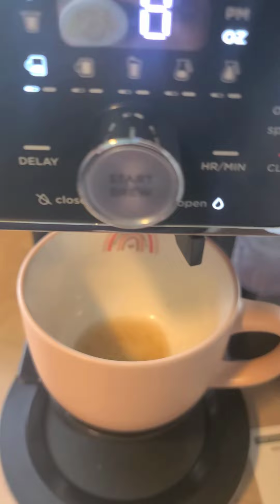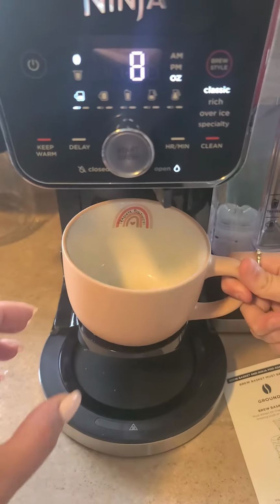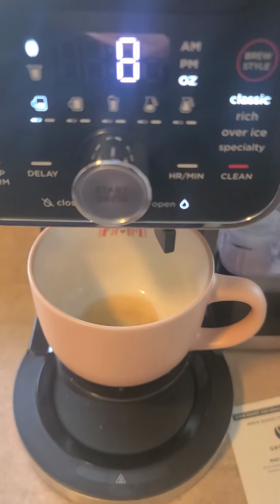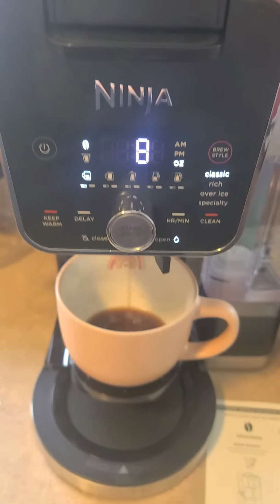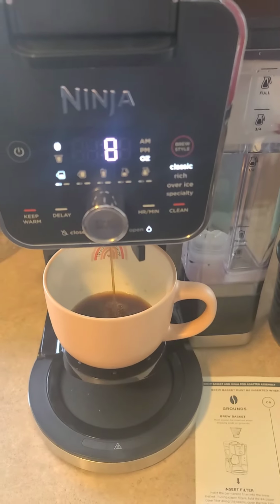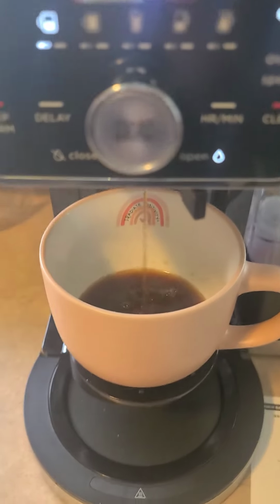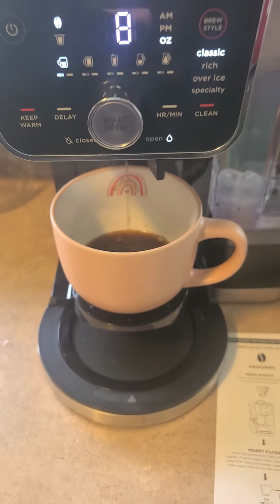Oh, stuff came out, but it's very powdery. Yeah. Don't touch. Yo, I don't know what I did, but it's coming out. Finally. Did you just say yo? Oh, my. Man, look how fast it's brewing. Do you see how fast it's brewing?